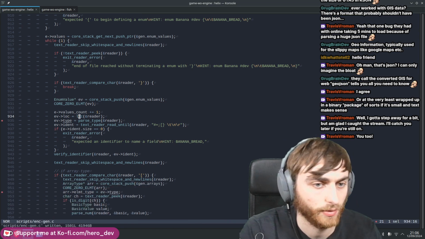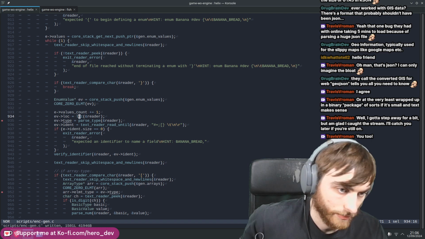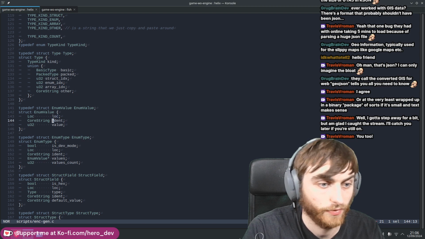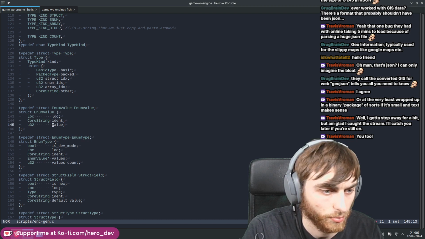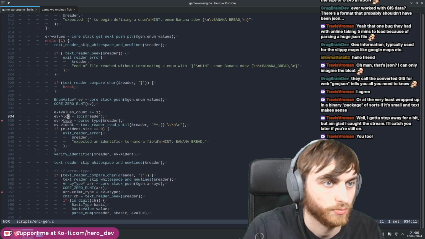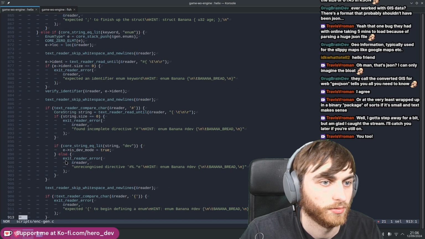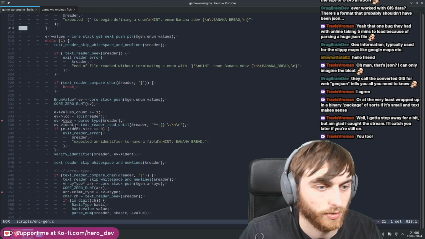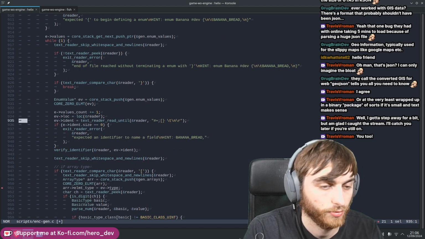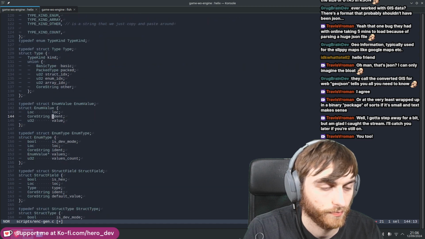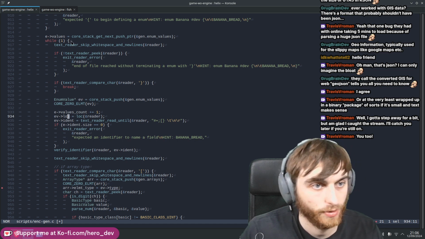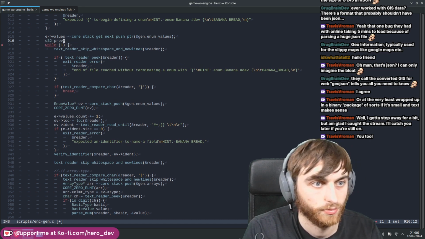Now we picked up the enum at, and then what other things do we have in here? So just the identifier. No. Yeah, the identifier of the value. Cool. Yeah, this is the enum value. So the value is optional. But yeah, so we'll have like a previous value, whatever that is.